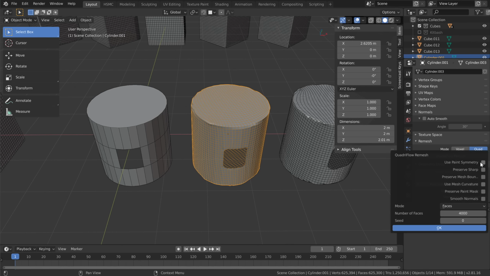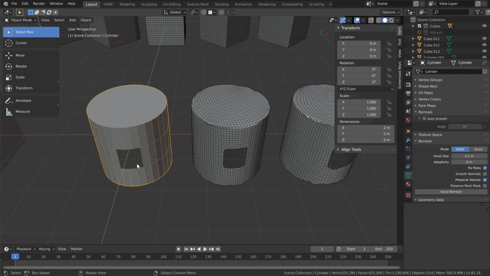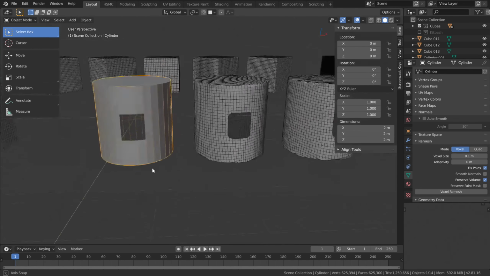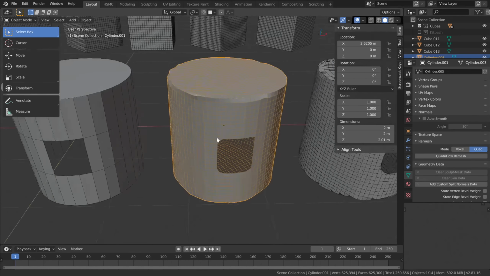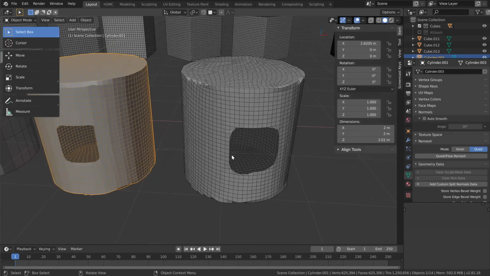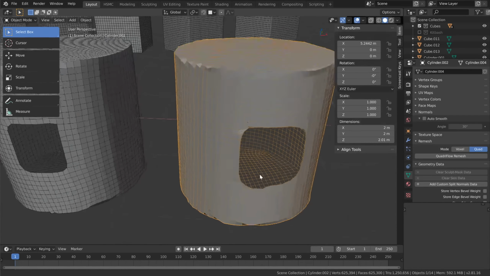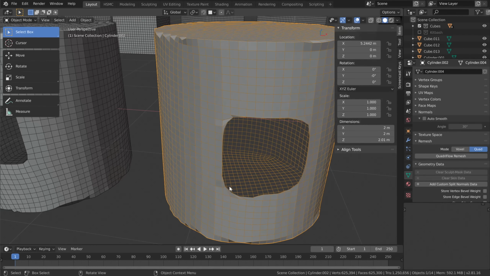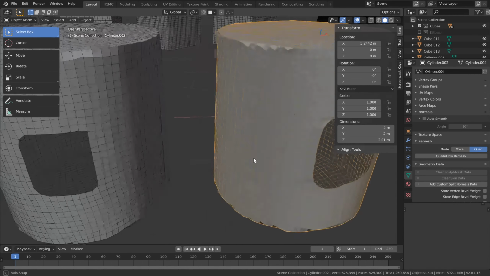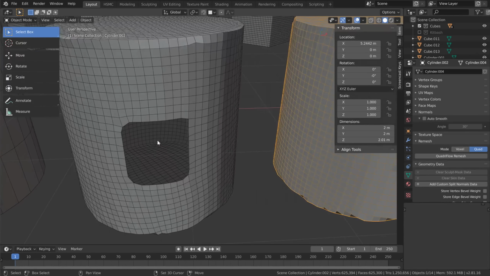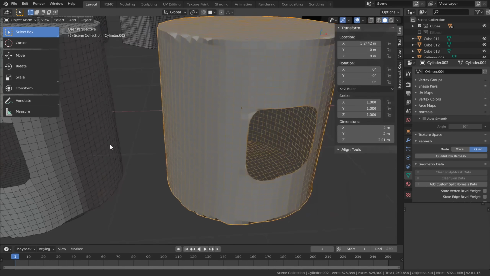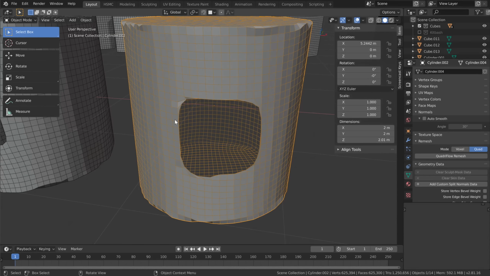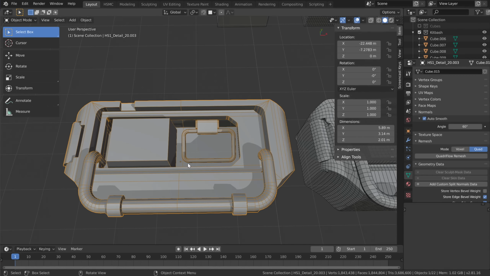Taking a look at the preserve mesh boundary option here, this is the input mesh, a simple cylinder with just a hole cut out of the side. This is the result of preserving the mesh boundary. This is the result without. You can see the result of the geometry created around this mesh boundary is pretty poor on that version, especially when compared to this version. It's not perfect, but it's definitely way better than this version. Let's take a look at the next setting.